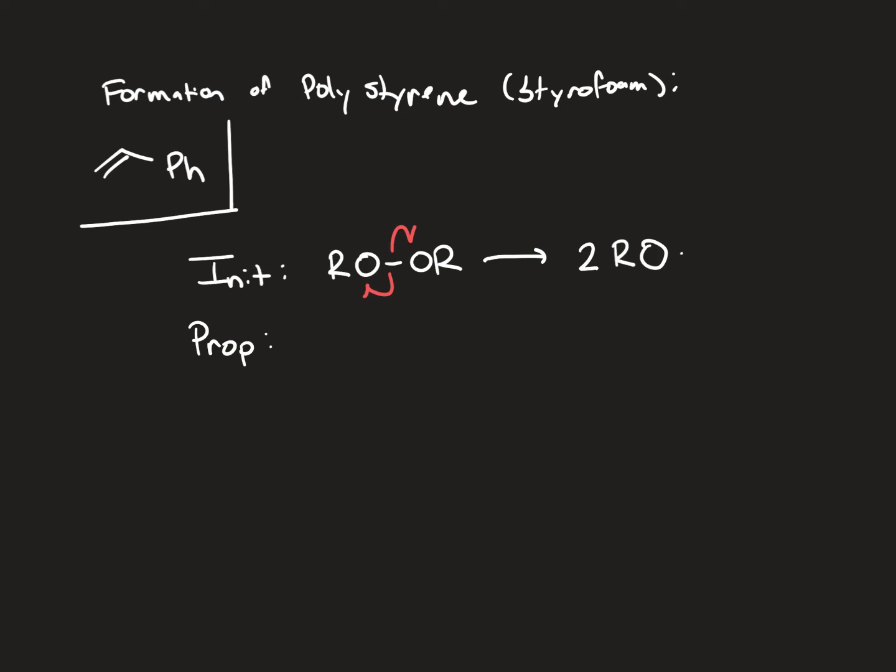So, the first thing that's going to happen in terms of propagation is that our oxygen-containing radical is going to combine with our alkene. And remember, whenever we react a radical with an alkene, we're going to form the more stable radical. And so in this case, the more stable radical by far is going to be the one with the phenyl group. And in all of these cases, it's going to be the more substituted carbon. So here we have our phenyl. This is where our radical is going to exist. And now we've made a new bond where we've started. We've made a new carbon-oxygen bond. Now this is going to continue to propagate.